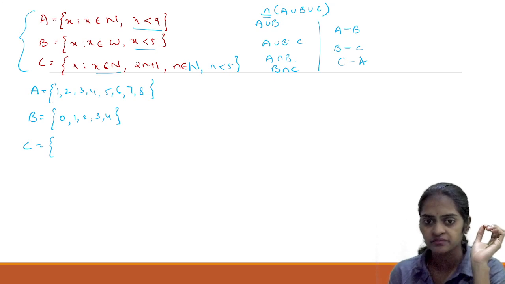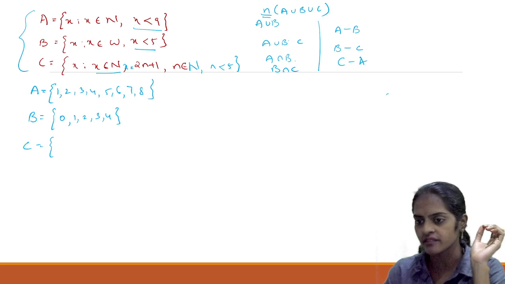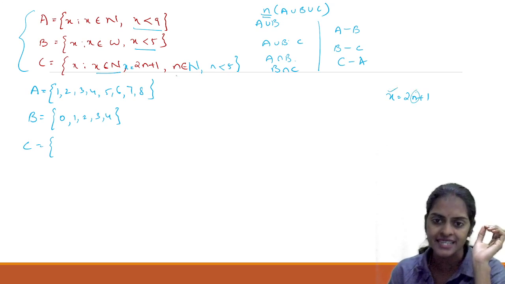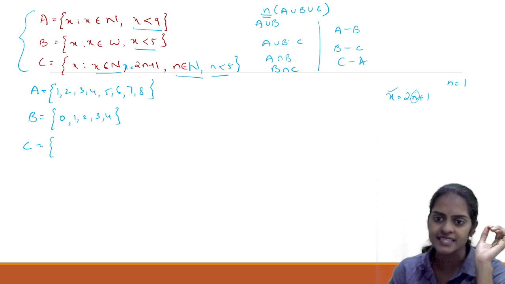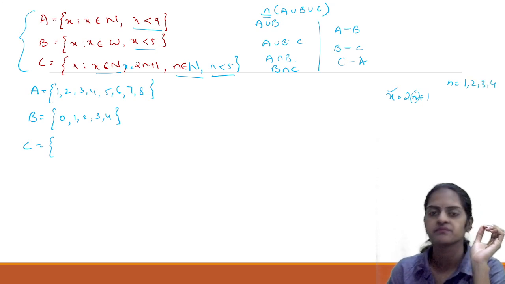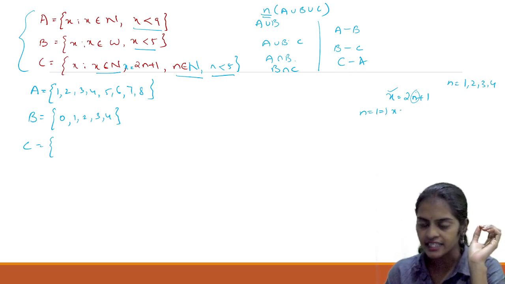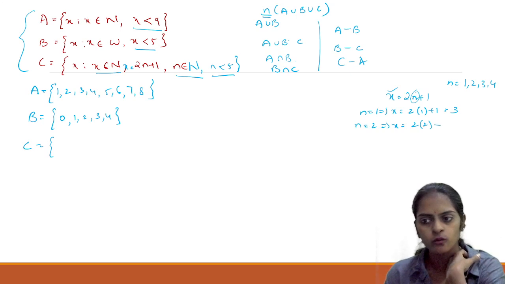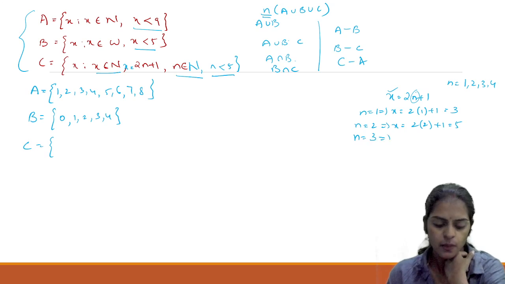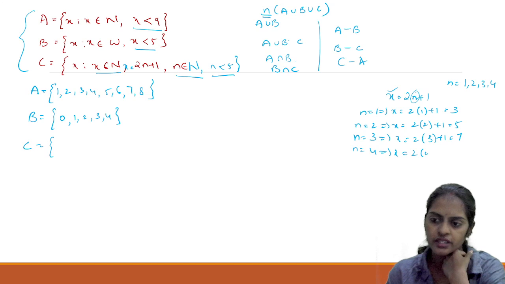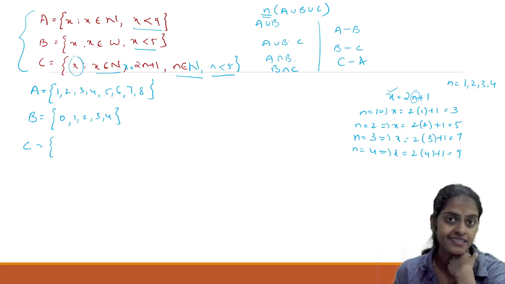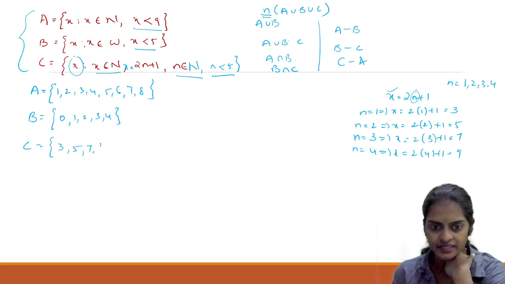C, x is natural number, okay, and x is equal to 2n plus 1. What is given to us? X is 2n plus 1. And first to find x, I should substitute something in the place of n. How is n? N is natural number, that means n starts from 1, and n is less than 5, that means n is from 1 to 4. Okay, so suppose if I take n equal to 1, then x will be 2 into 1 plus 1. So x will be 3. If I take n equal to 2, x will be 2 into 2 plus 1, that is 5. If I take n as 3, then x is 2 into 3 plus 1, which is 7. If I take n as 4, then x is 2 into 4 plus 1, which is 9. So I have the values of x. You should not write the values of n here. This is x set. Okay, so x values I should write: 3, 5, 7, 9.